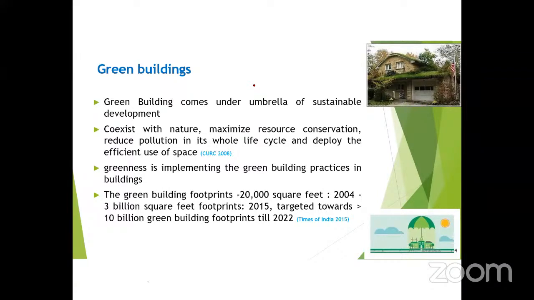Many myths exist. Many people have in their mind that a beautiful glass construction is green. No. Which glass you are using, what the properties of the glass are, what the U value is, what the threshold value is: all these parameters are considered in designing a green building. A green building coexists with nature. It maximizes resource conservation and reduces pollution in its whole life cycle. I will tell you what the life cycle is. It also deploys efficient use of space, so each thing we optimize for its use. That is what a green building is.